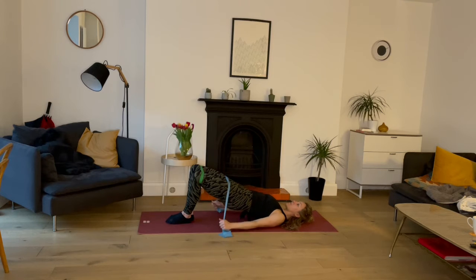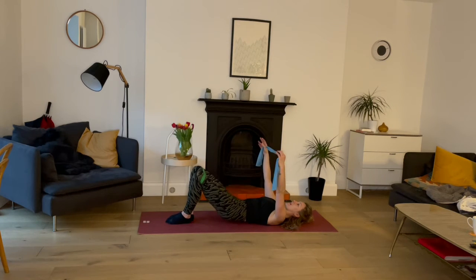Keep going with this move for another 10. 9, 8, 7, 6, 5, 4, 3, 2, 1. Float the arms up, bring the hips down.